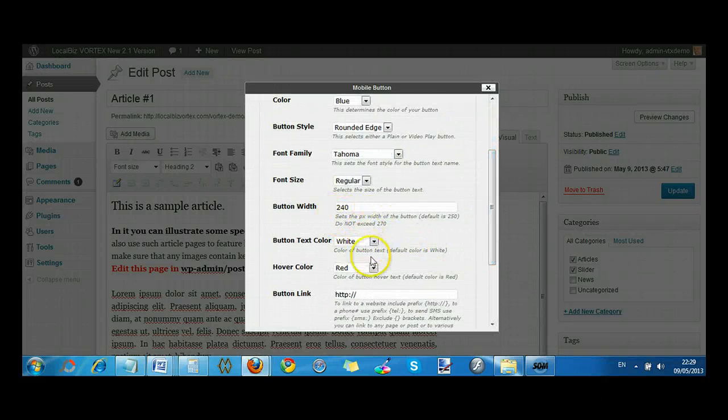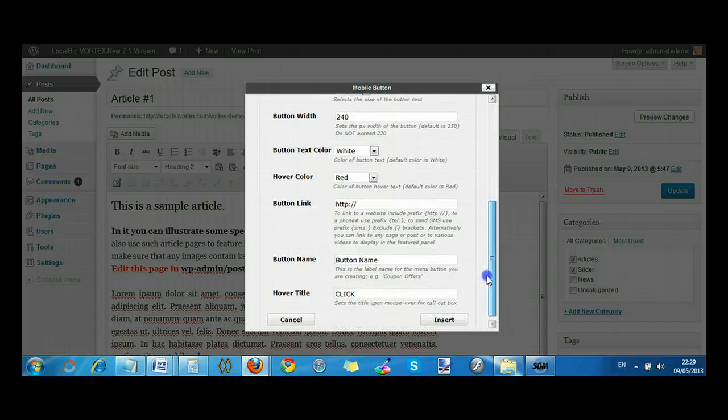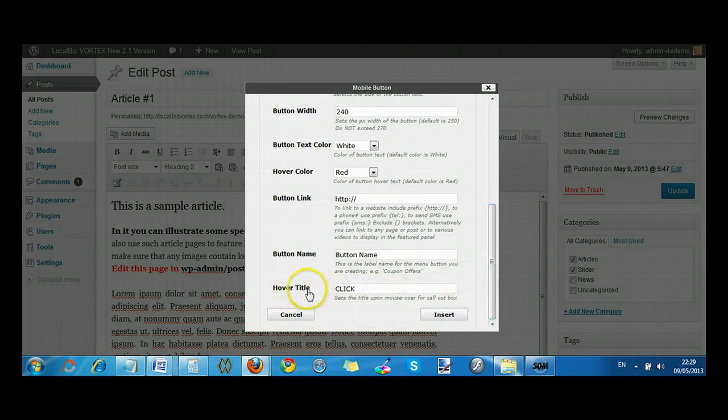The button width was the same as before, but the hover color, we didn't have that before. Now you've got a whole different series of hover colors, and yes, you can change them if you wish, but there's a pretty wide rainbow effect there. And there's the hover title as well, which we didn't have before, so you can have that say whatever you want it to say.